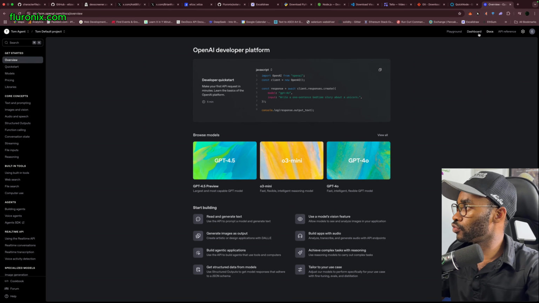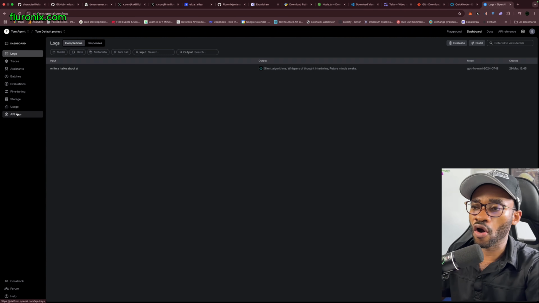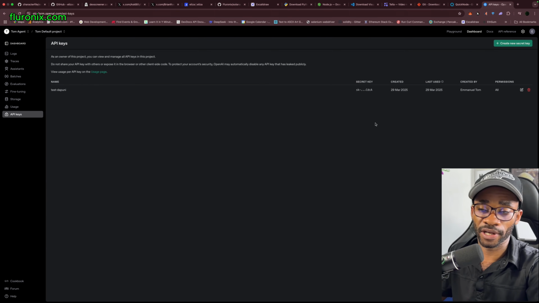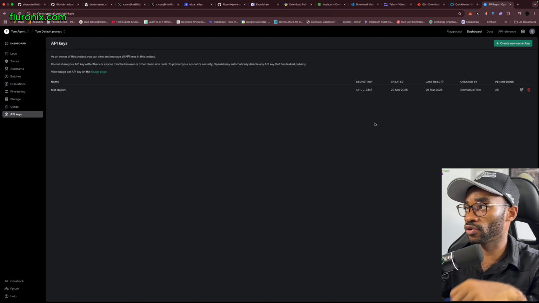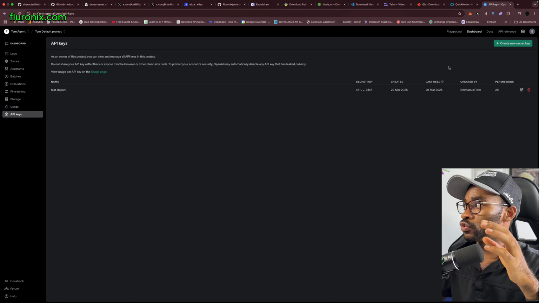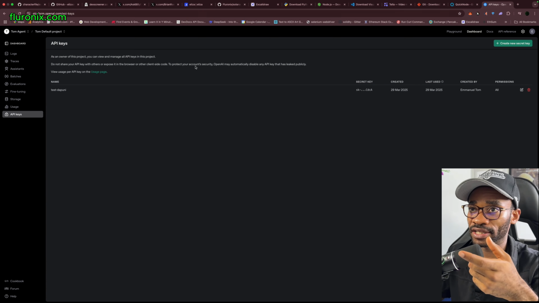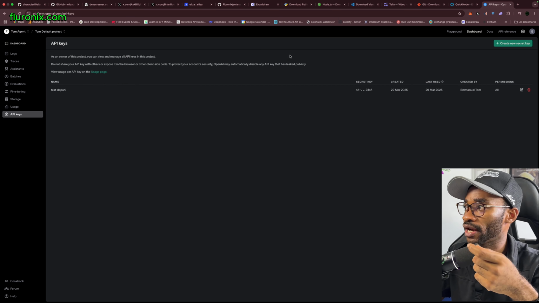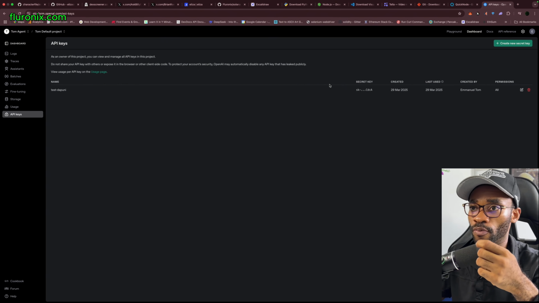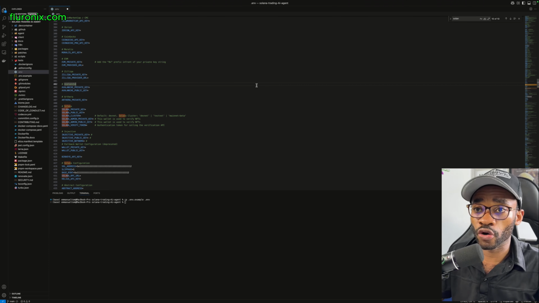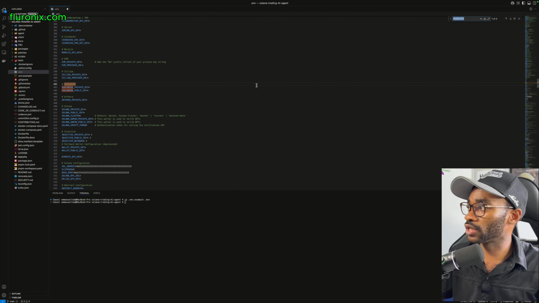So if I go to my dashboard, and then under API keys, you can see my API key I created here, and then I will have to copy this API key to our AI agent .env file. So do well to create your API key after funding 5 USD on OpenAI, and then copy your API key from OpenAI and navigate to your .env file from your Eliza AI agent.